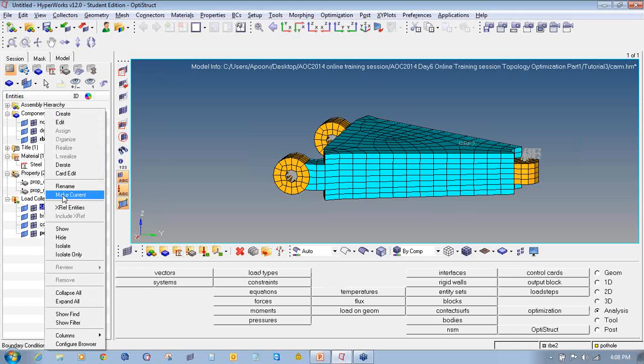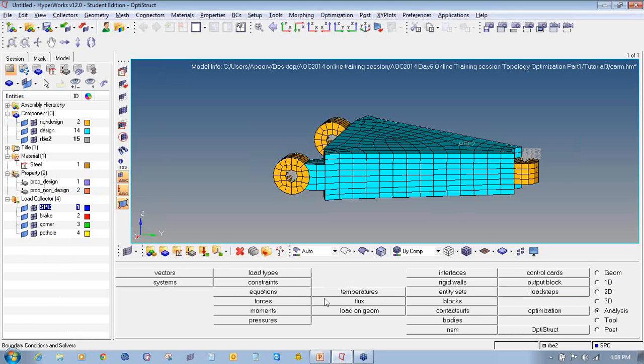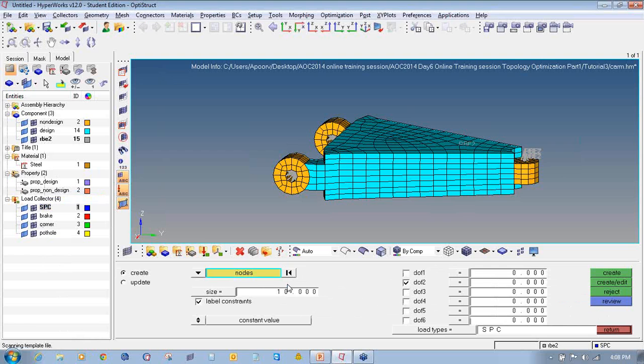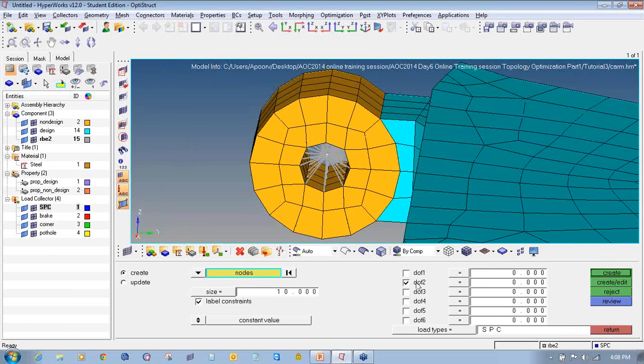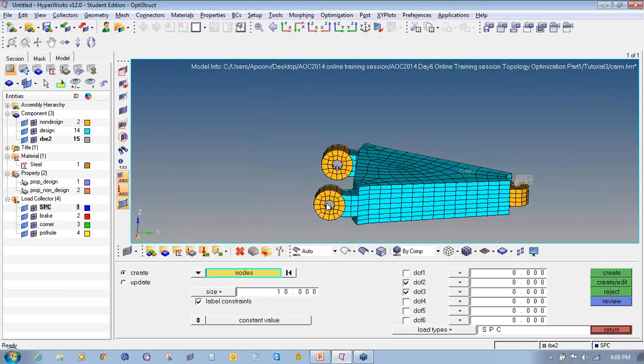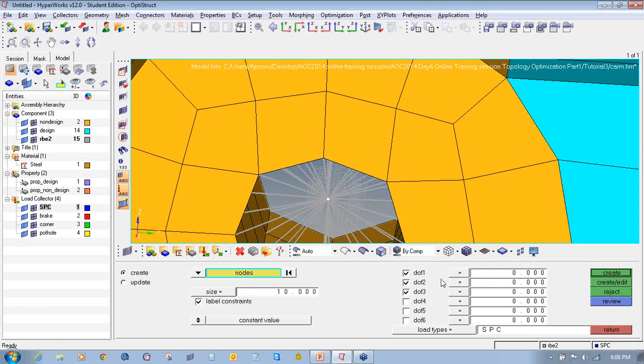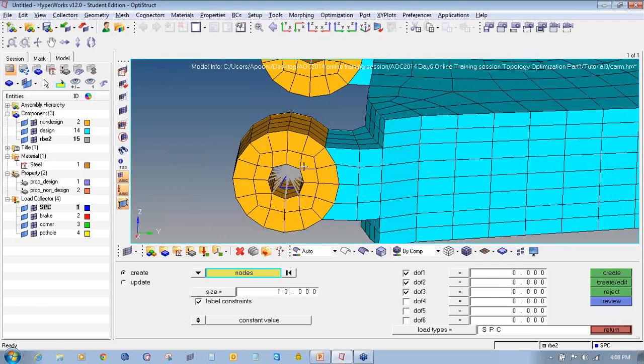I will make the SPC the current one and apply the constraints. I will apply the constraint on this for degrees of freedom 2 and 3. For this, I will apply the constraint for degrees of freedom 1, 2, 3.